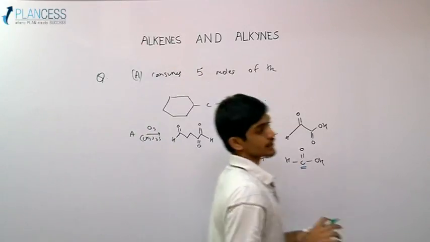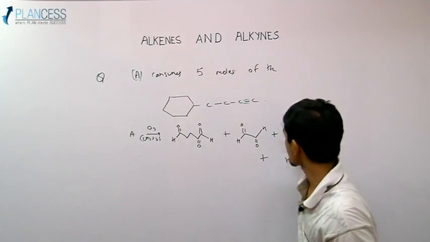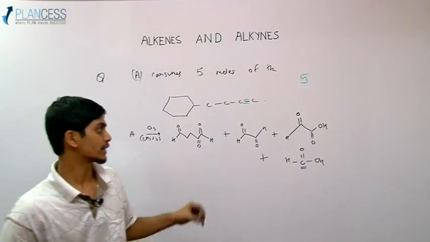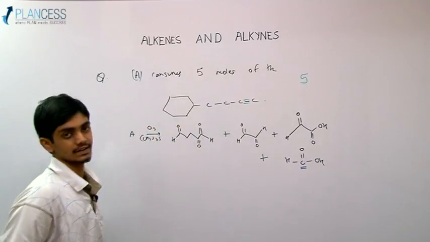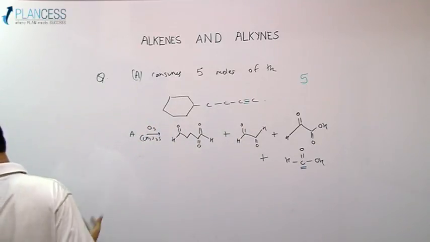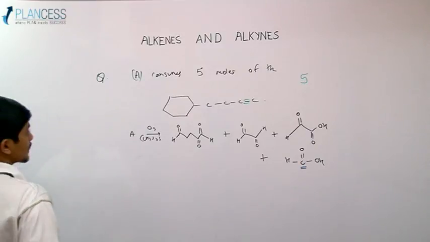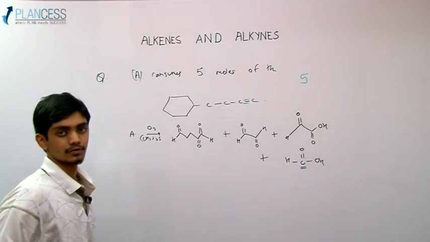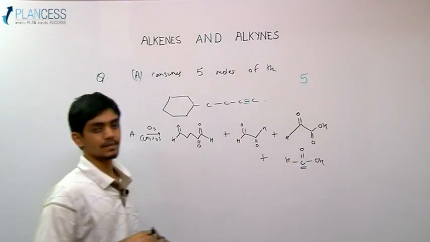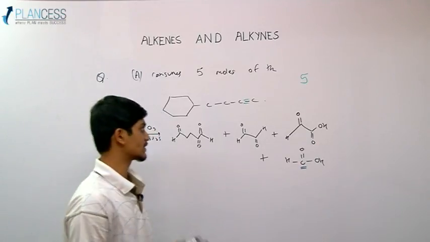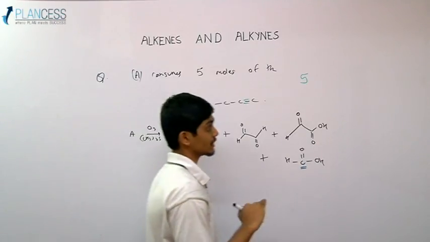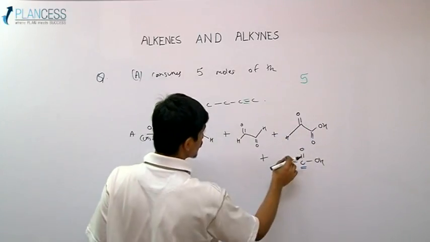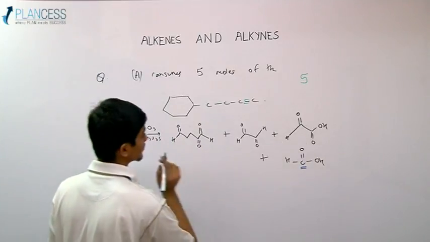It requires 5 moles of H2. That gives us an idea that there must be totally 5 pi bonds, and we have already got 2. So our job now is to calculate the rest of the 3, whether they are alkynes or whether they are alkenes. Now as you can see, there are no more carboxylic acids, only these 2 carbons have got carboxylic acid groups. So that means there is only 1 alkyne and the rest are all alkenes. That means we have to find out the location of 3 double bonds.